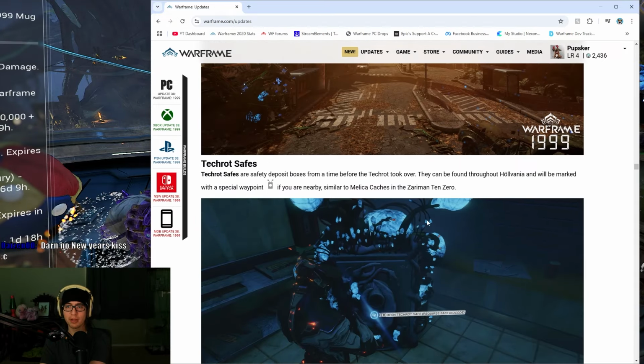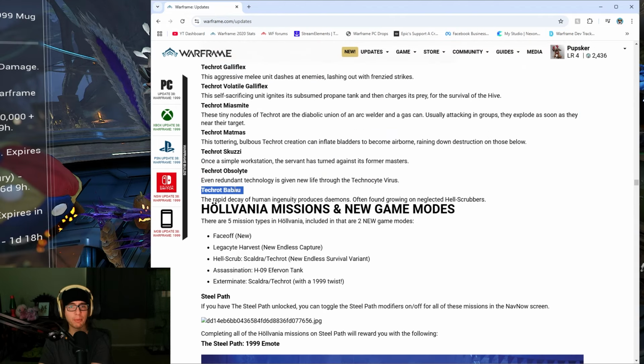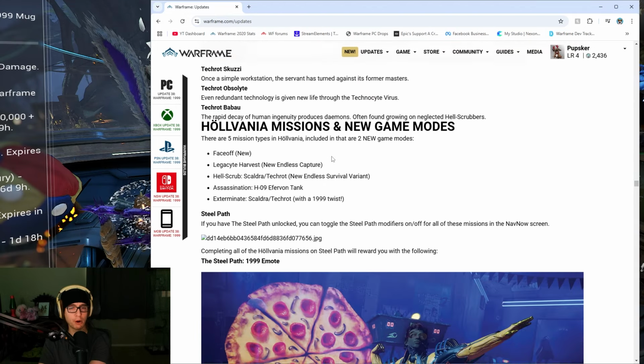New enemy factions, Skaldra, think of them like Poison Grenier, to be honest. Bunch of new enemies. Pew pew pew. Cool little loot. Tekrot, next enemy. Think of them like technology infested, right? Tekrot. Bunch of new enemies there.